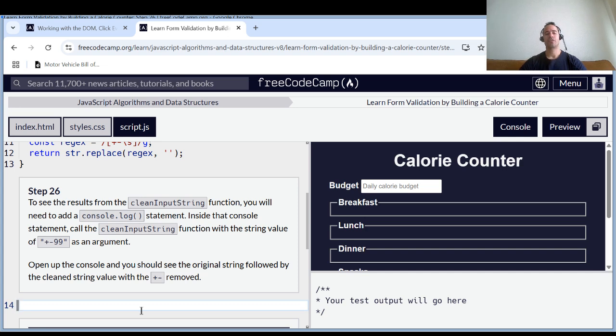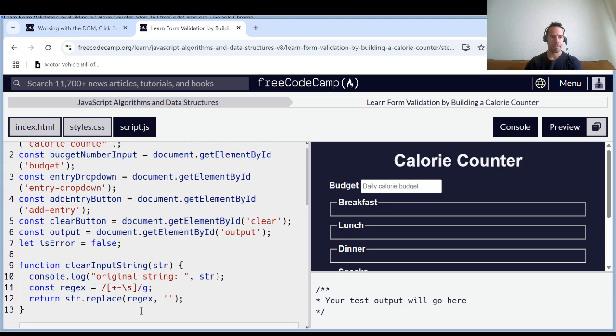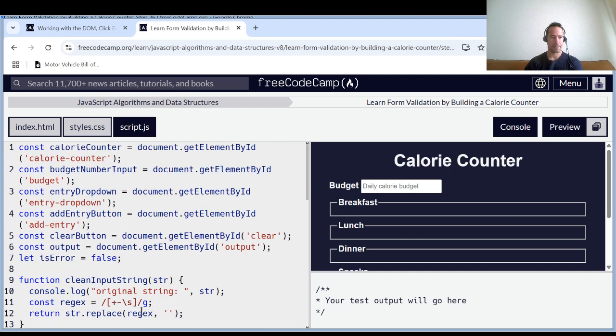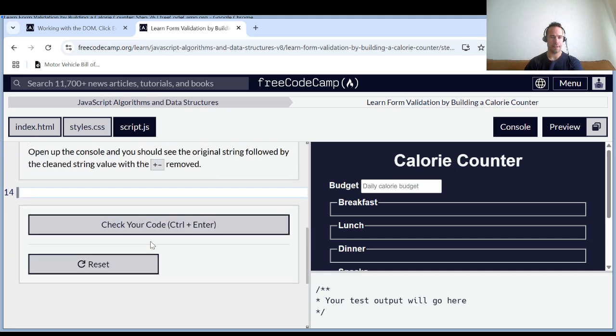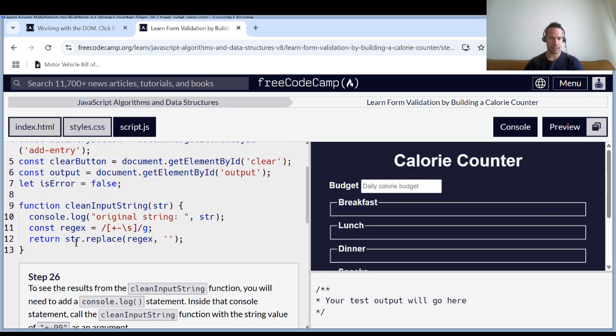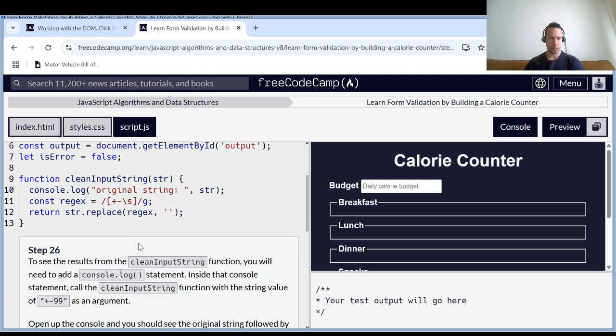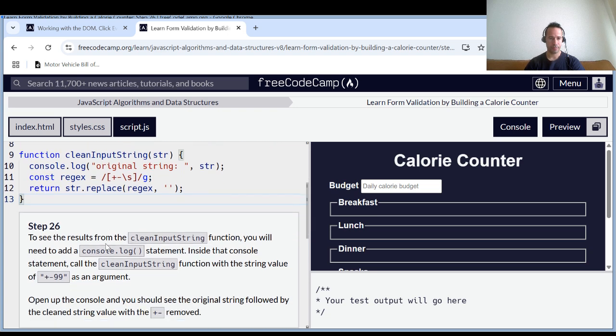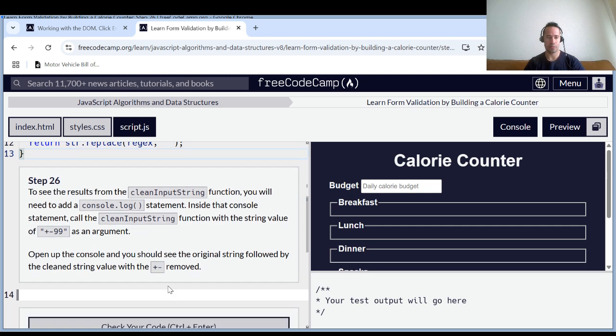To see the results from the clean input string function, you will need to add a console.log statement. Okay, so you will just call it from the outside.